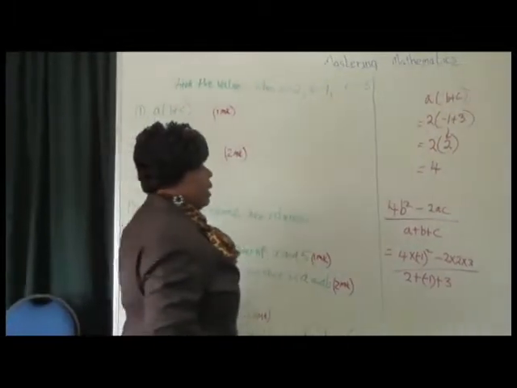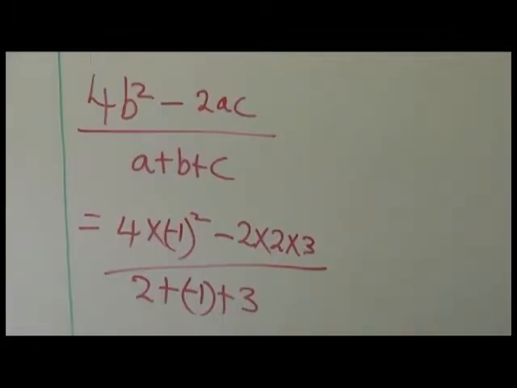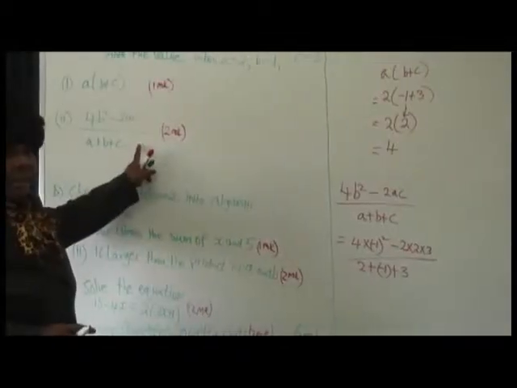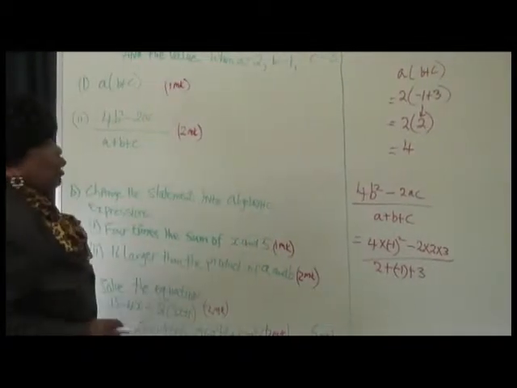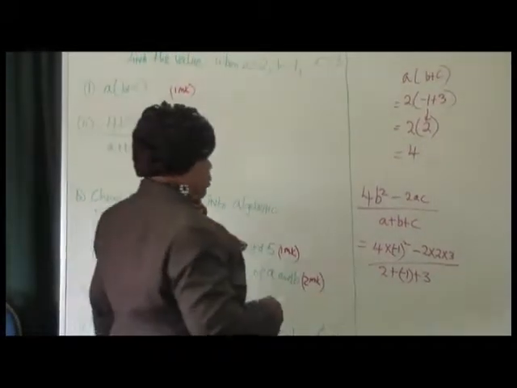Take your time. If your calculators can do this right away for you, you just punch it in and go, all right? It's not too many steps that CXC wants. You hear how much marks you're getting for this? 2 marks. So CXC expects you to just cut that right away and go with it, okay?